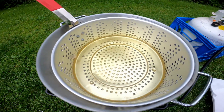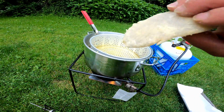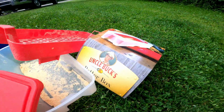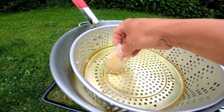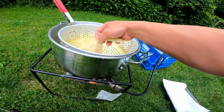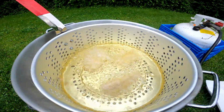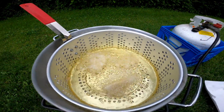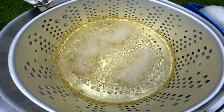All right, guys, the oil is to temperature. We're gonna try these. These are the ones that came out of the Uncle Buck's batter box. We'll see how these ones do here. Drop them in. I'm gonna do just these 3. I mean, they sat for a couple minutes out here, but shouldn't be a big deal. They're frying up nice right now. We'll see how that batter coated on them and how they come out of the oil.